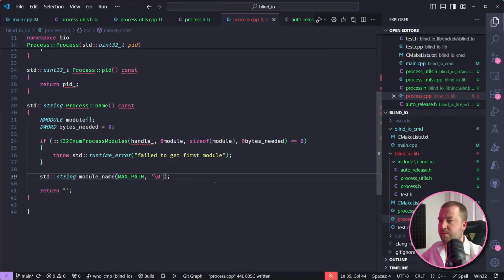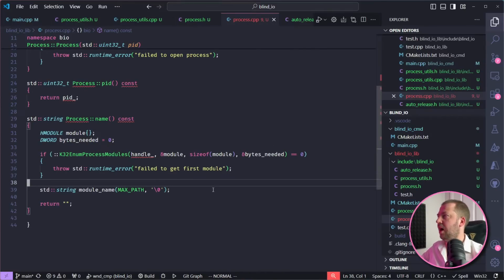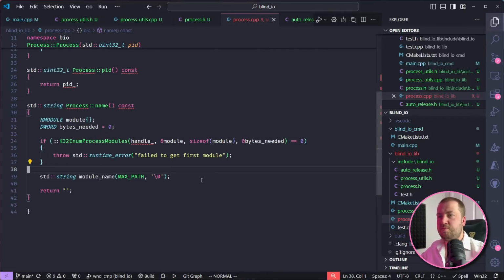Can't the path now be bigger, up to 32,000 characters? Possibly. I'm sure I've read that somewhere, but if someone's got an executable name that's 32,000 characters long, maybe we just don't touch that one. Again, we can come back and improve this as we go along. I'm just trying to get us to the point where we've got something working and handle as many of the Win32 curios as we go along, but we might miss a few along the way.